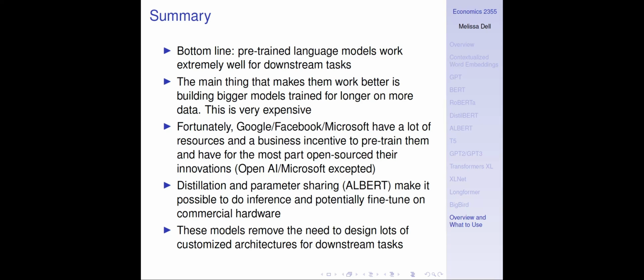And these models remove the need to design lots of customized architectures for downstream tasks. And that's a really good thing for us because ultimately we want to get our data and answer an economic question with it. We don't want to spend a massive amount of time understanding computational linguistics and how you engineer some system to pull out some kind of information. Basically, to understand what's going on inside the model, you just need to understand linear algebra, multivariable calculus, and some Python programming, and you're pretty much good to go. And so it works better, it makes our lives easier. That's pretty awesome.